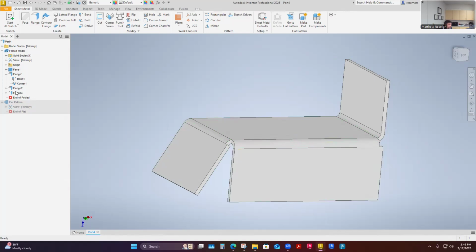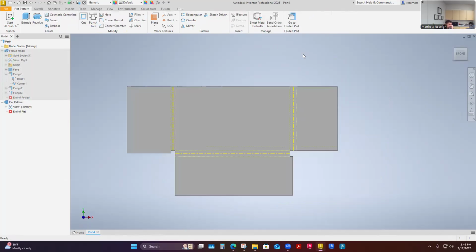Some things you would change up here can cause your flat pattern to blow up, and it can be hard to recover it without deleting it. And then if you delete the flat pattern, you might delete the cut file that's associated with it. So this can kind of domino effect on you if you start changing the design a lot, and the flat pattern just can't keep up with those changes without establishing a new flat pattern. But if I go back to that flat pattern right here, it's been established.